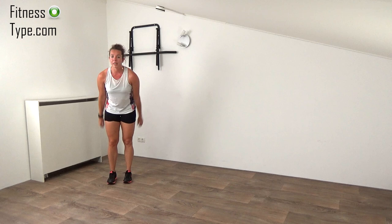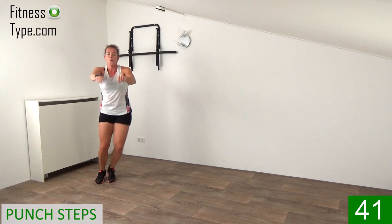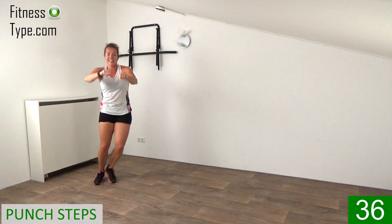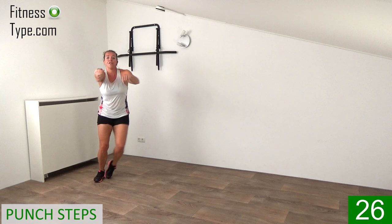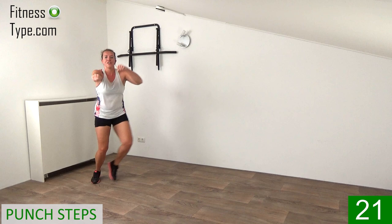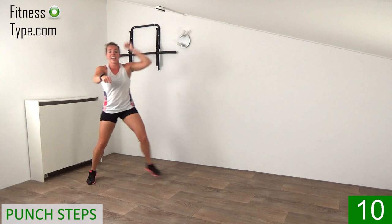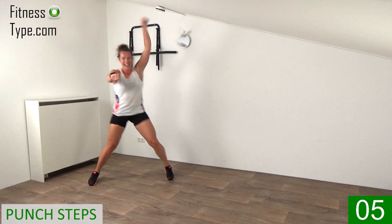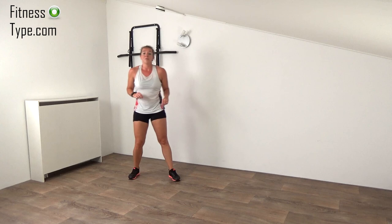Two more exercises. The next one is that sidestep where we pump up the arm — keep the arms up and step it, push, push, push. Keep your arms at chest height, and when you step, punch it out with power. Belly in, upper body straight up, big steps. Right, left, halfway — punch it. Make a fist and punch it hard. Ten more seconds, don't lower your arms, kick them up, final ones.